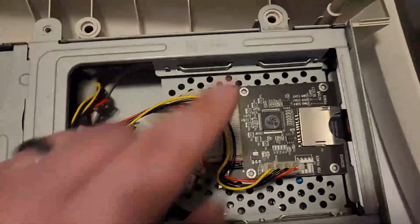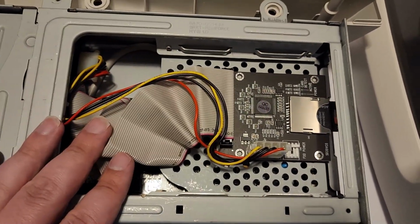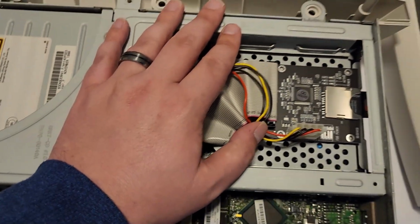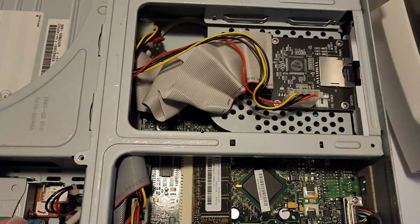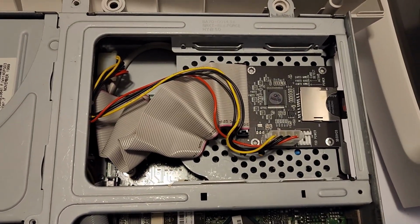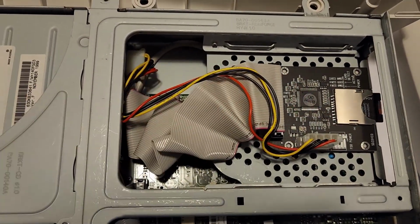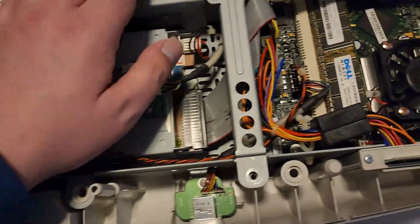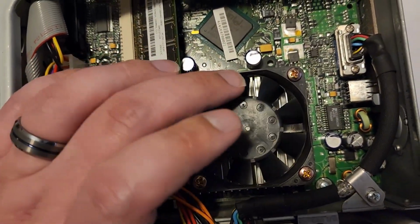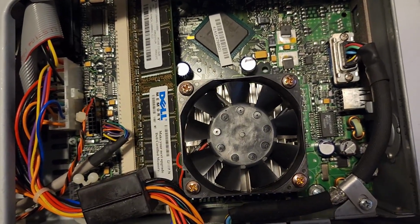There's our SD card adapter that I added. This is where the hard drive would have originally been. This originally had a 4 GB hard drive from the factory. LGR put a 15 GB in there, and then I doubled that to 32 using this SD card. There's the CPU. That's a socket 370, running a 400 megahertz Celeron.